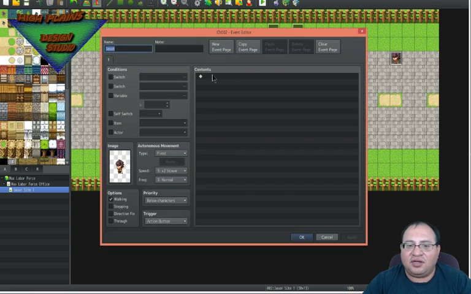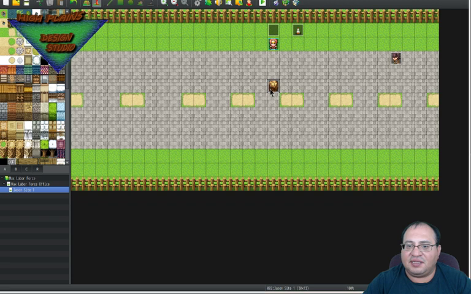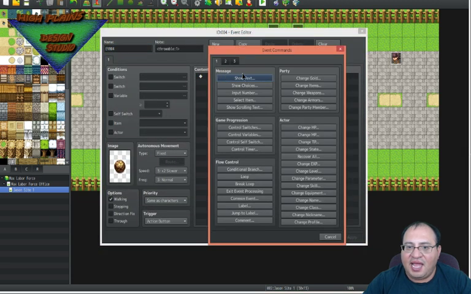Let me go to this event that I just made, and you can put all kinds of commands. You can make messages. You can control the game progression by changing variables and switches. You can change items on your character party. You can change the actor. You'll notice you can also mess with flow control.